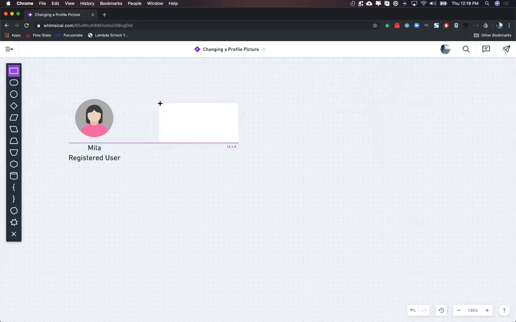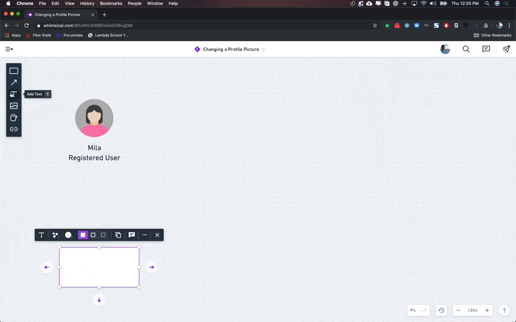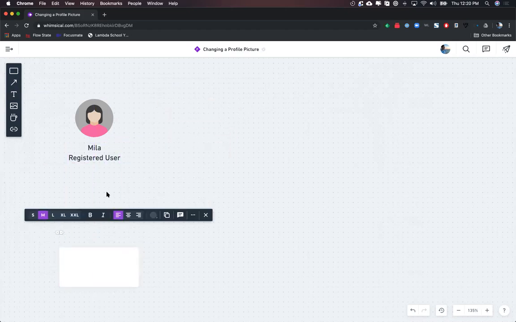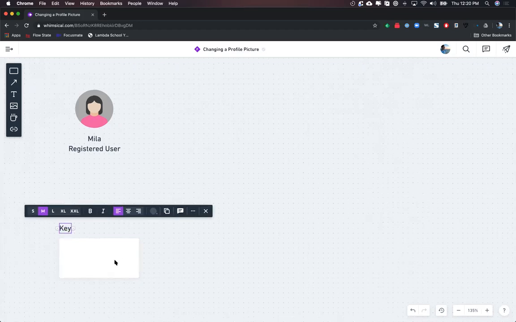I'm going to start with just hitting R as a hotkey for a rectangle, and I'm going to add the first step in this user flow process. Now, the way I'm going to, actually, I'm going to start with a key. That way, it's a little bit more clear as I move through this. So I'm going to start by creating a key for the different symbols I'm going to use. Now, I already know ahead of time what symbols I'm going to use. Typically, you're going to create a key at the end, but for explanation purposes, so you guys, it's very clear what I'm adding. I'm going to add the key now.